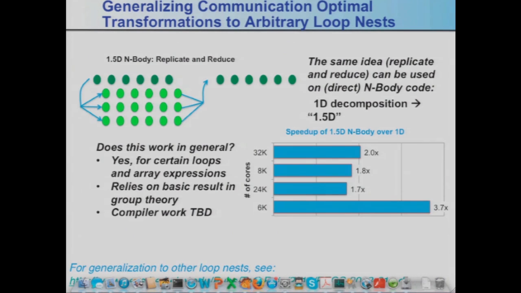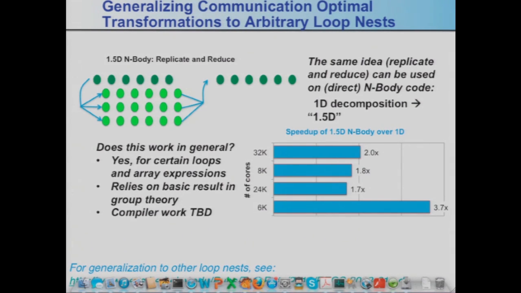So we take the particles. This is a really simple, dumb n-body algorithm that you're going to do an n-squared computation on. You take the particles and you replicate them over a certain subset of the processors. You also partition them within each group. They independently compute some of the forces for some of the other particles within each one of those groups. And so they've replicated the state, and then they add it all together at the end.